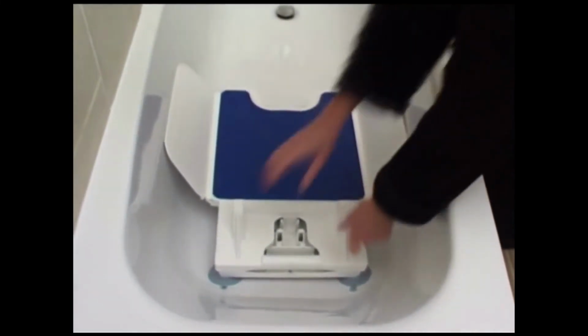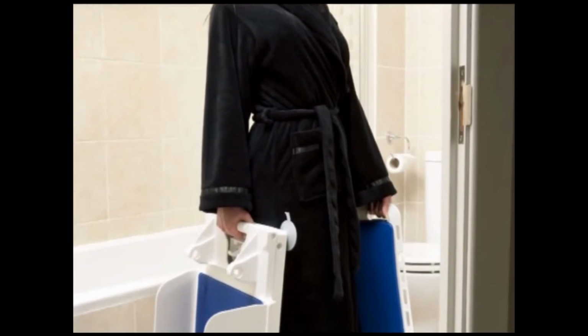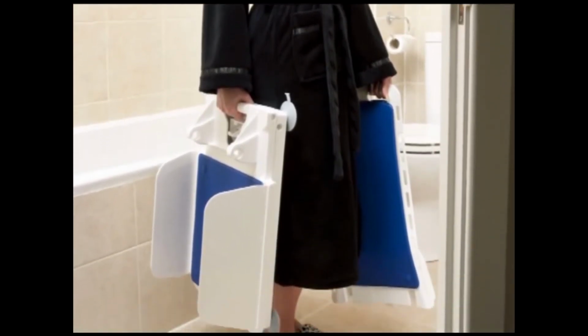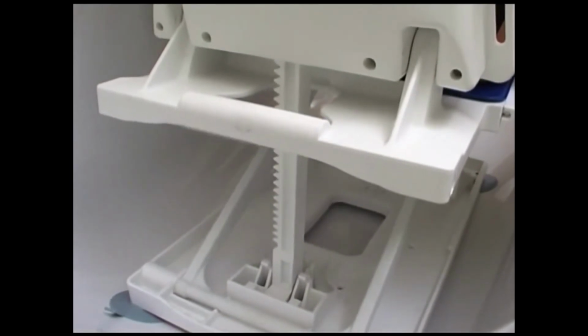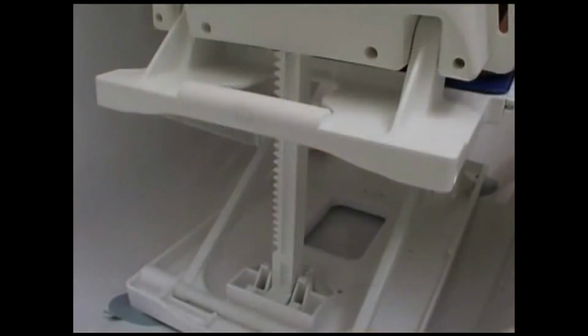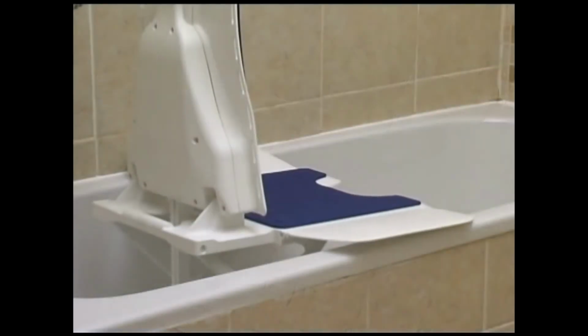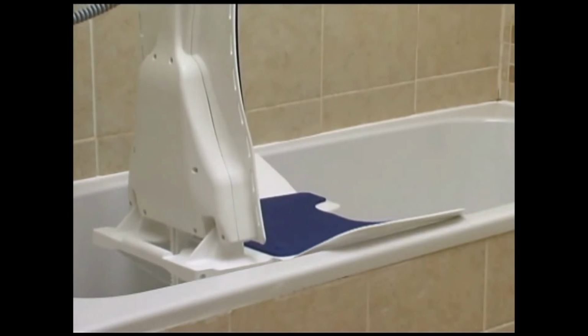The Bellavita is the lightest on the market, making transportation very easy. This has proved very popular for those who want to take it away on trips or holidays. This particular model includes a built-in safety mechanism. It will not lower the bath lift unless there is sufficient charge to raise it up. For your peace of mind, the Bellavita comes with a lifetime guarantee on the frame and motor.